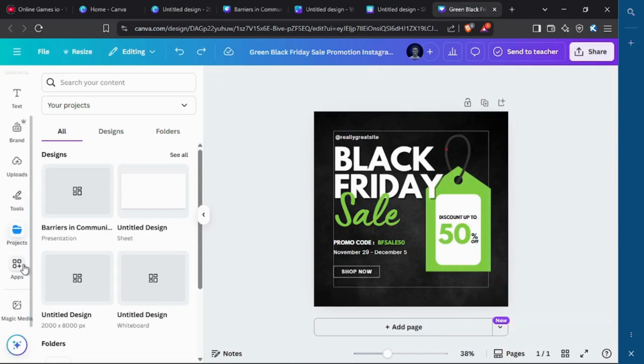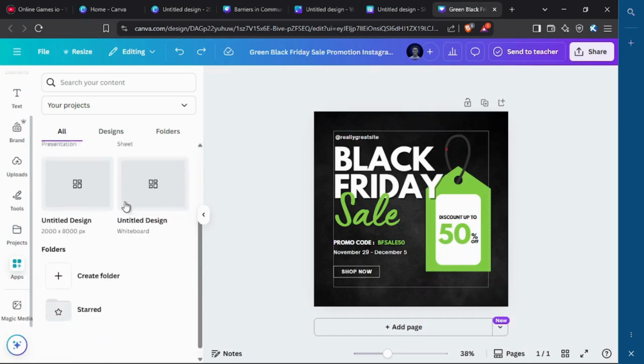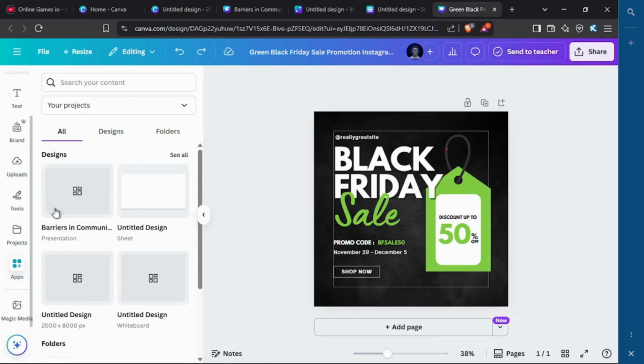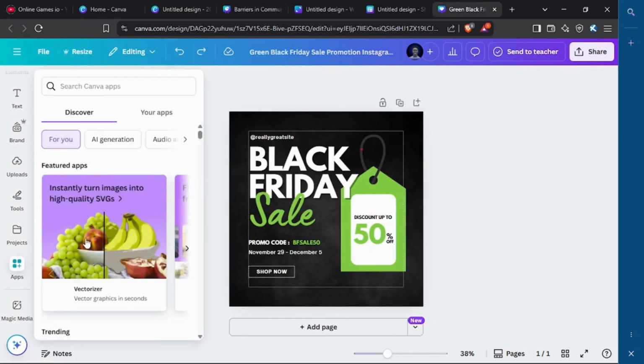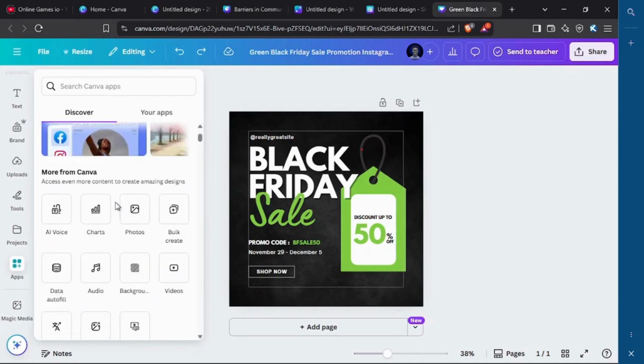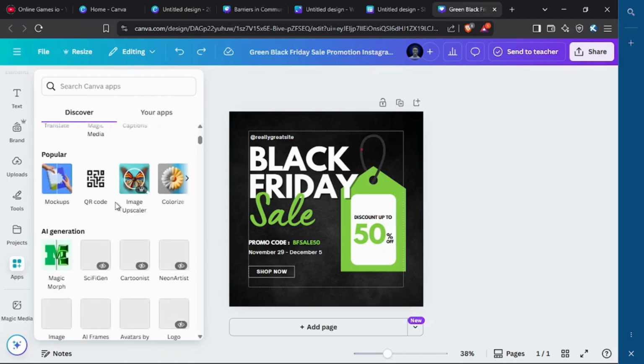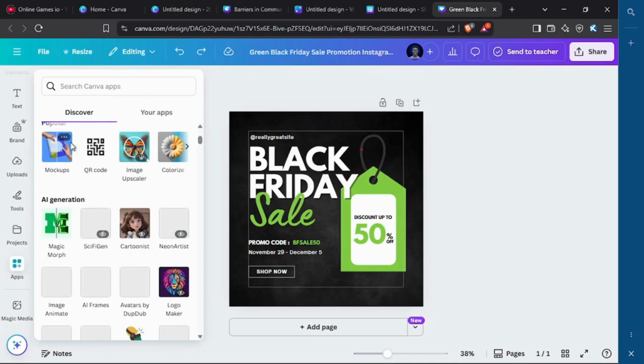Now let me show you the apps. Some apps you can use in Canva. So over here, when you come to apps, you can search for plenty.